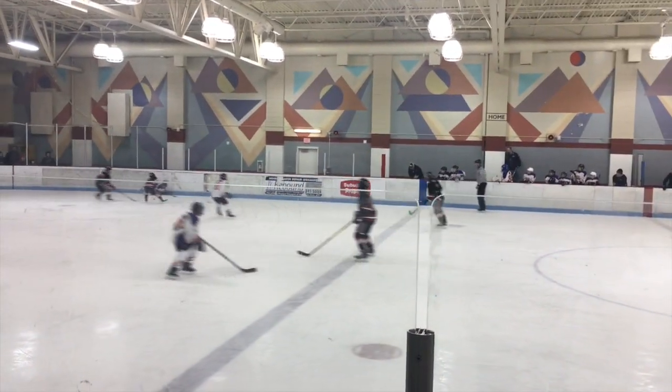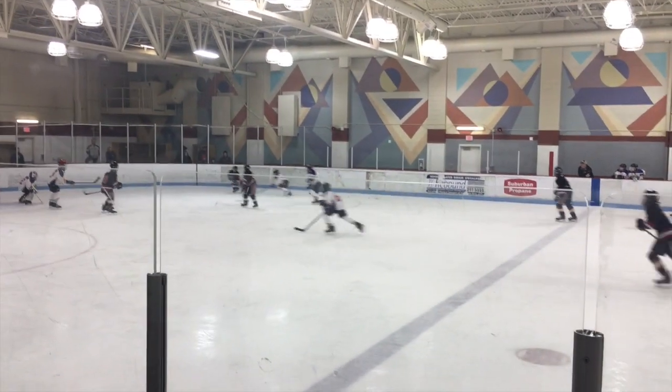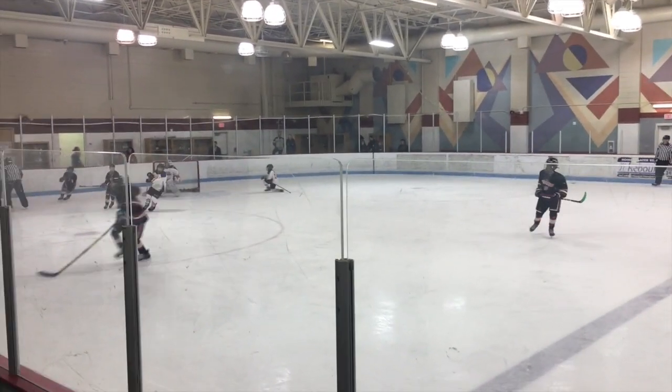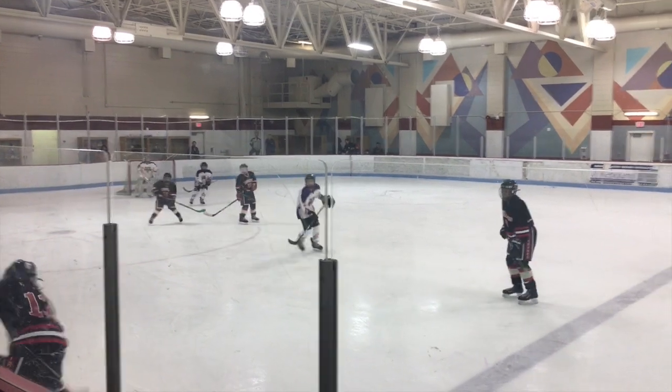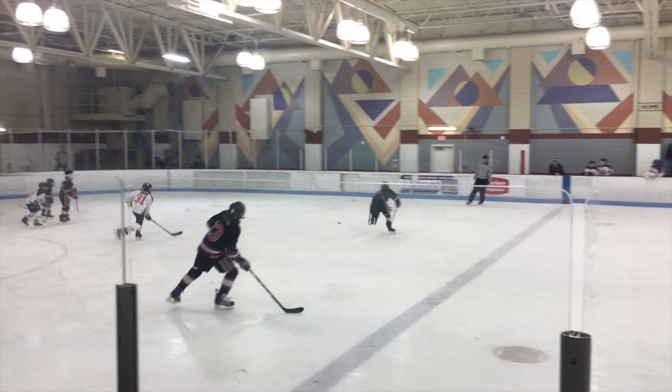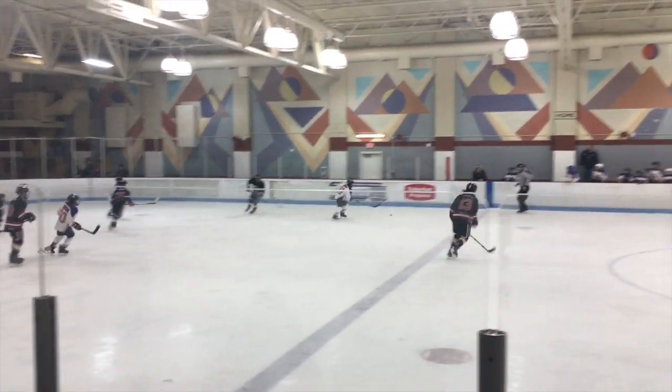The rebound goes to the far side wall. The player goes down. Corrigan with it. He throws a pass. Shot attempt by Murray goes wide of the net. Puck reamed around the boards out towards the point. Held in by Merrill. He throws it up to Lasher along the board. Lasher tries to throw one in front. Gets deflected wide. Out towards Pagel at the point.